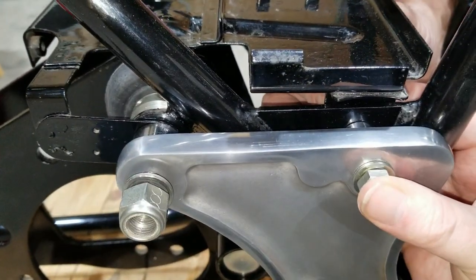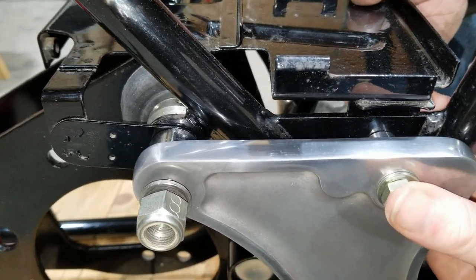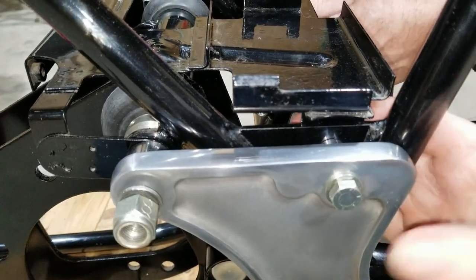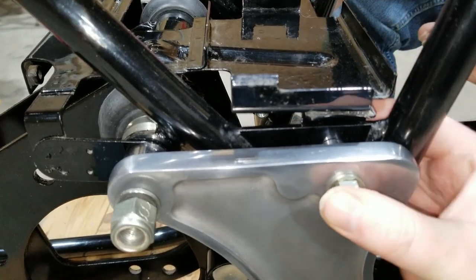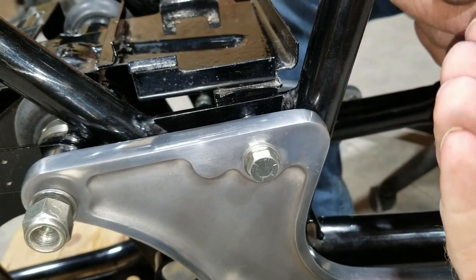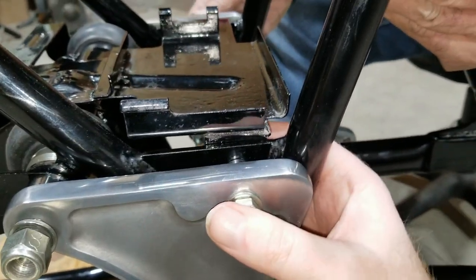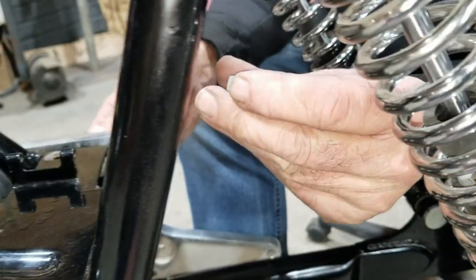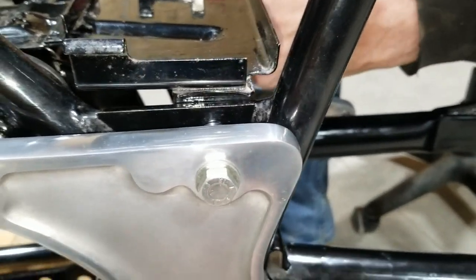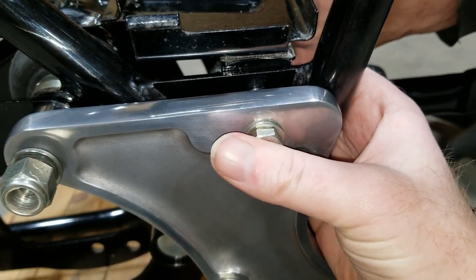Yeah, there's a special shape to the nut. I should have probably showed you that, but there's a rounded end and a flat end. So make sure the flat end goes towards the part you're tightening up to, and the rounded end goes to the outside. This is the outside. That's the inside. Okay. I was thinking this would look different than that one. Like on the 40, it had a machined surface on the one end, and there it didn't. But it's a little bit different than this bike.